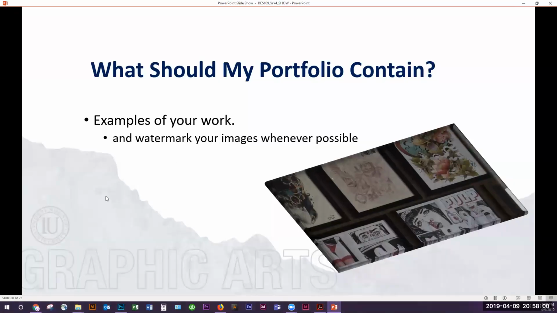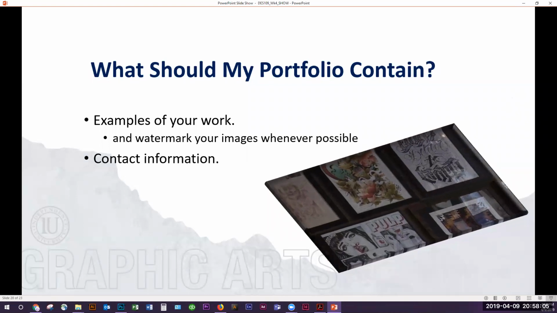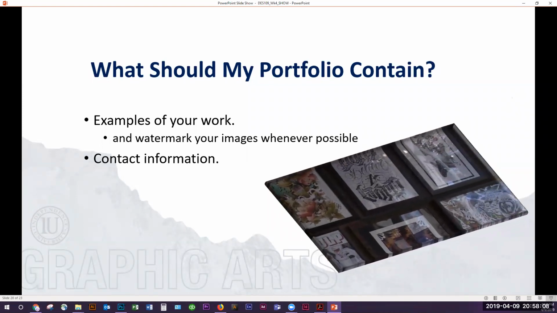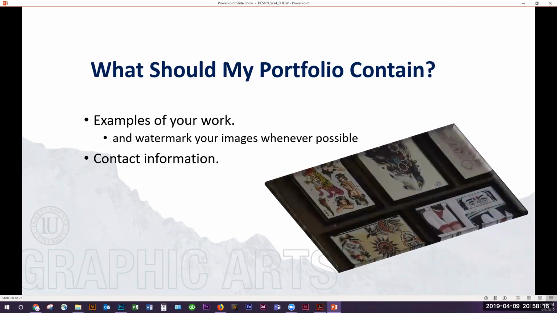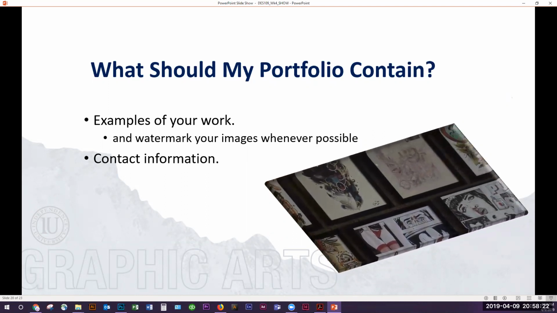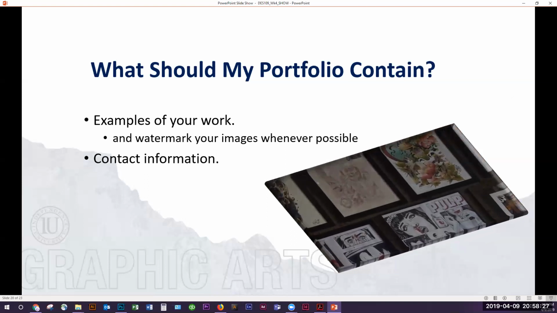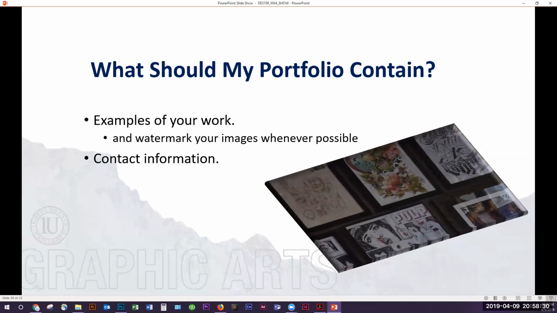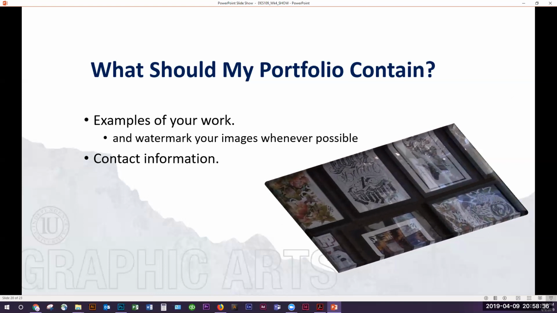Let's see, where was I? Go back down here. There we go. So: watermark images, and contact information. You want to make sure that your customers, your clients, and your potential employers can reach you. Whether it's your cell phone number, an office line, a home line, an email is probably right up there with making sure you include that type of information. It shows that you're comfortable with technology. But you don't have to provide all of your contact information, your passport number, your birthday, your everything. Just at least some manner that they can contact you.